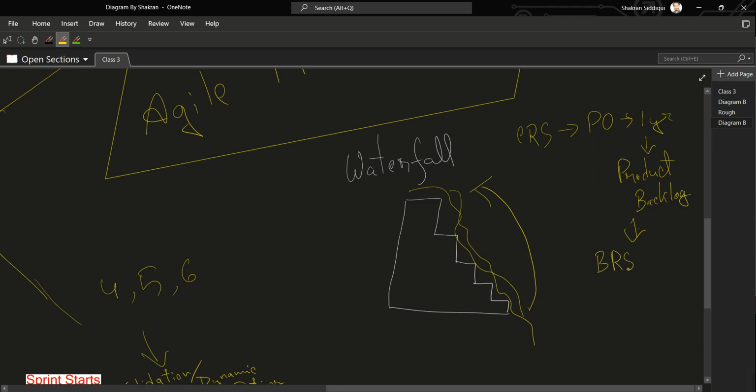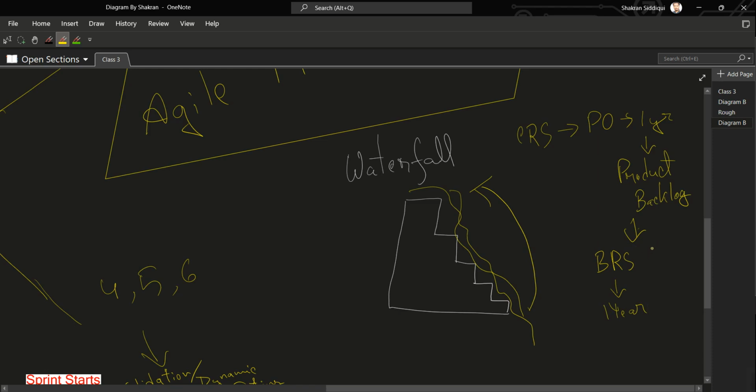Here, if the BA is solely creating the BRS by himself and no one else is there, he might take another year of time to create this BRS document totally with all the user stories, including 50 to 100 or no matter how many user stories there are.